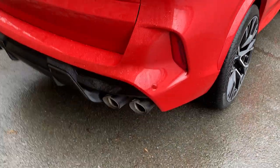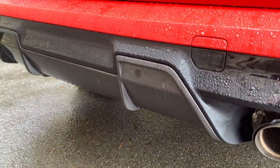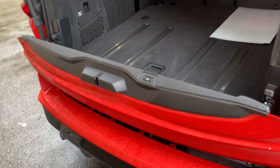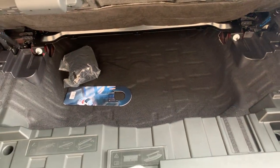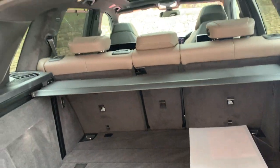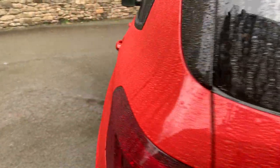Going around the back, you've got the carbon fiber M Performance exhaust with carbon fiber tips, and a carbon fiber diffuser. There's one of the cameras back here. The electric split tailgate — both sections are electric. A nice feature is the load management system: these sections rise up to stop anything slipping around. There's storage underneath and on top, plus a load cover that rolls out. You can close the tailgate using the key or just press the button.